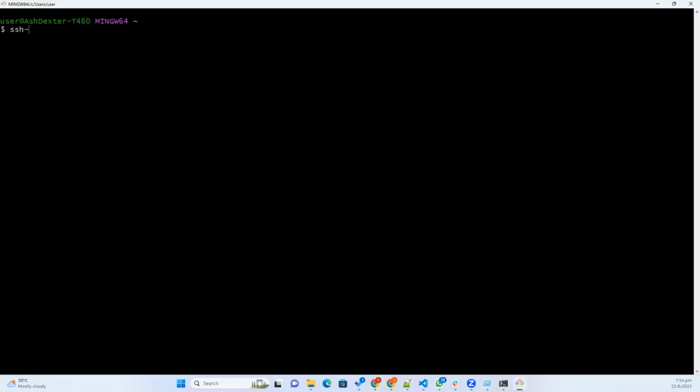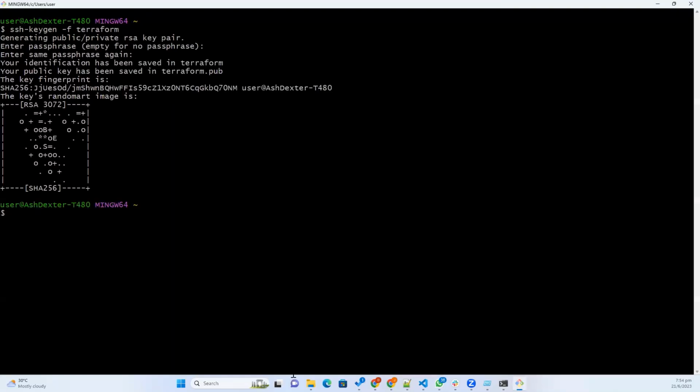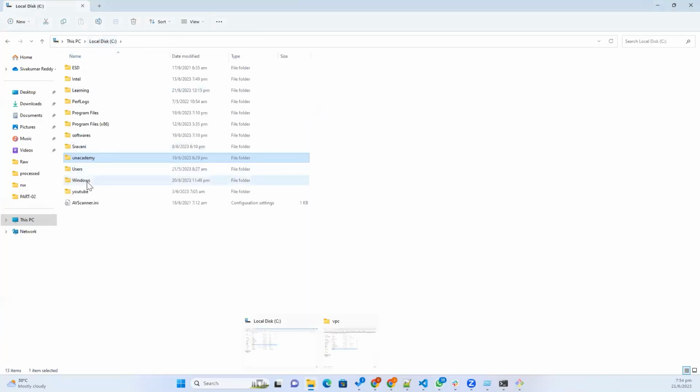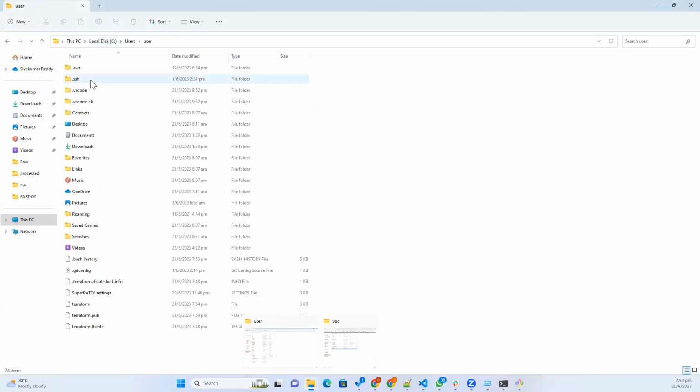So now ssh-keygen -f terraform. Enter, enter. Now you can go and check. See Users, your username. You can see here terraform.pub. This is public, and this one generally has a .pem extension.